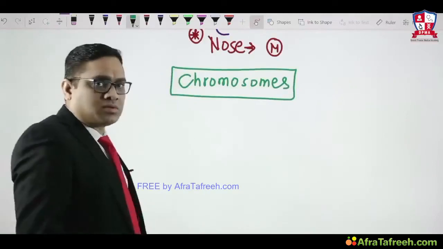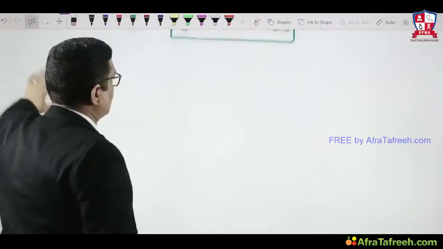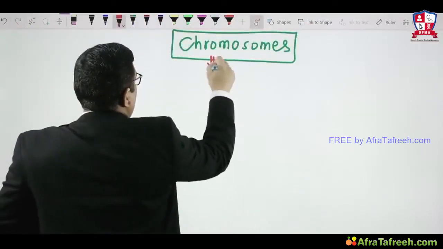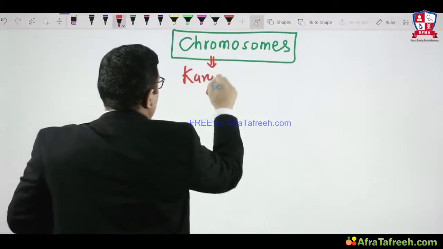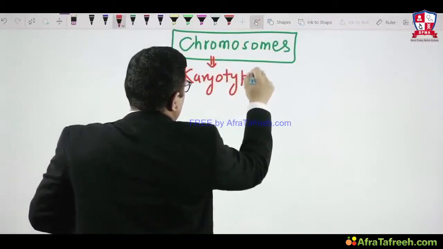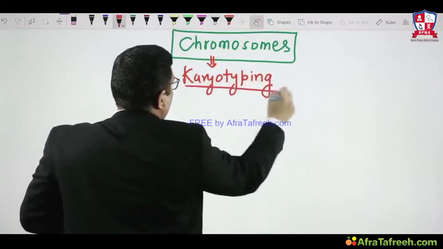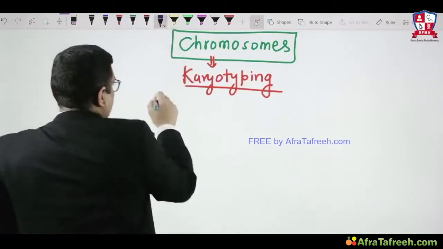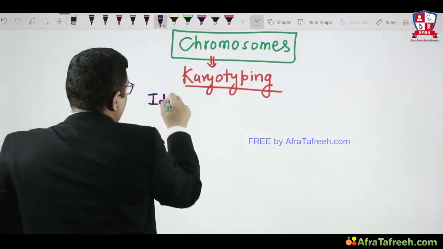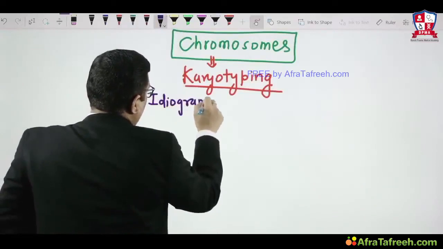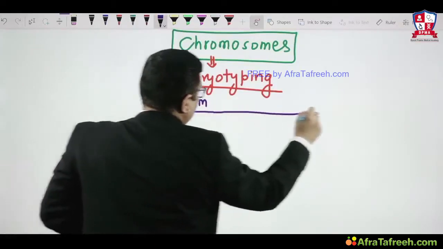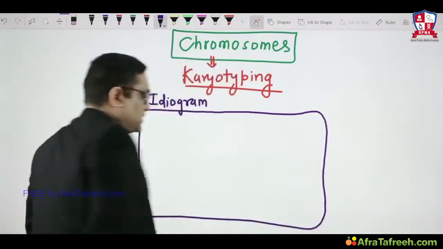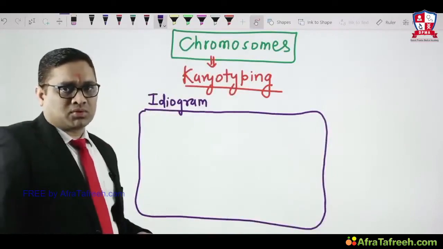We all know that a study of chromosome is called as karyotyping. So first we will discuss about karyotyping. What is karyotyping? We know study of chromosomes, and when we are studying chromosomes, we prepare a karyotypic ideogram. In karyotypic ideogram, there will be a presentation of the chromosome. So karyotypic ideogram will be like this, where we will be presenting chromosomes, all 23 pairs of the chromosomes, right?